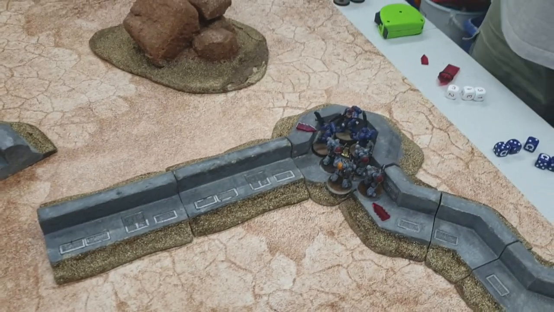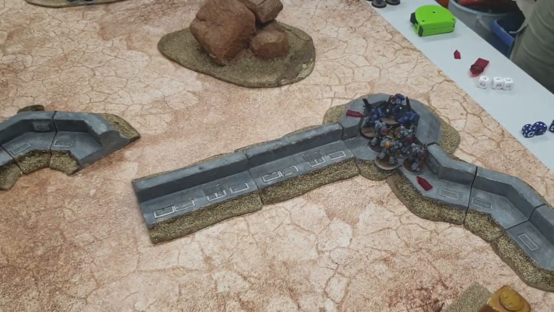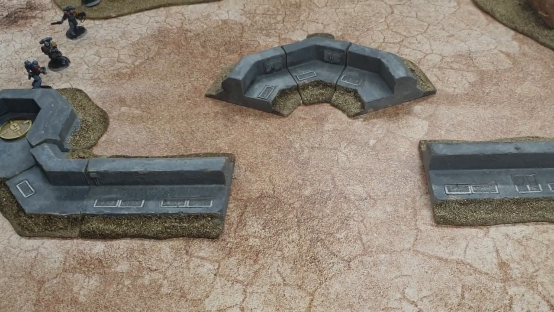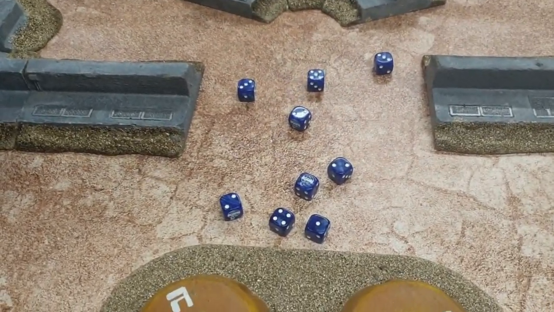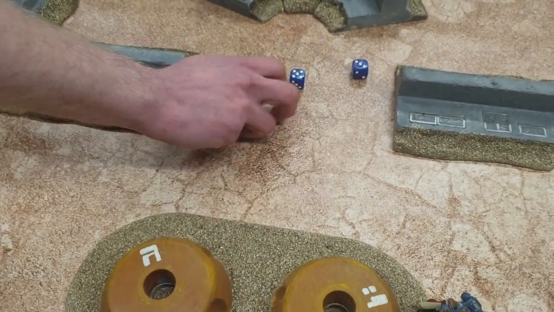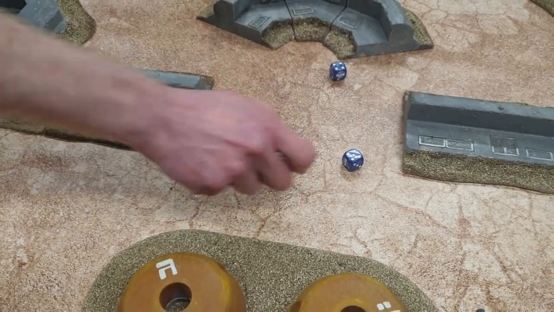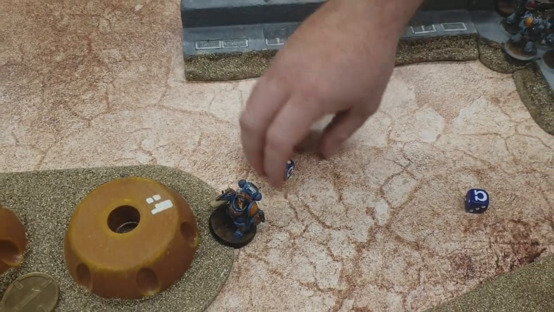So, Pete. Entering the fighting phase. Love it. Fighting phase. That's brilliant. Hitting on threes. I was waiting for him to say 2 so I could correct him, but he didn't. 5. Okay, wounding on 4s. 2. 3s. It's fine.